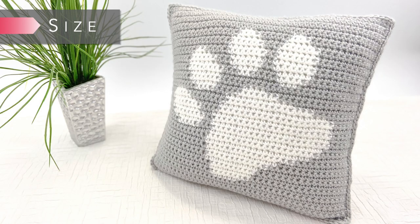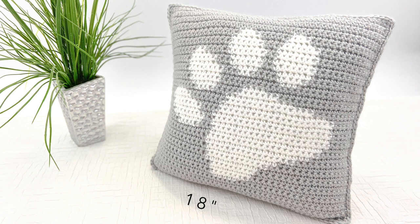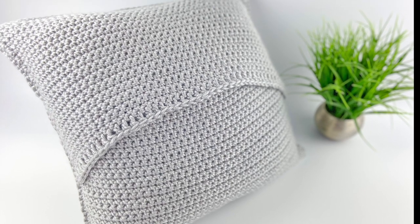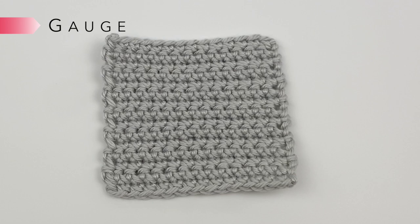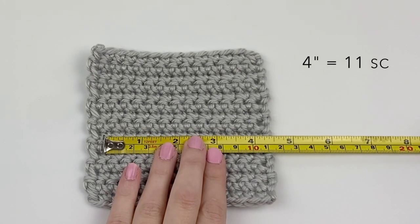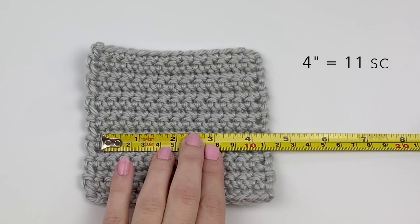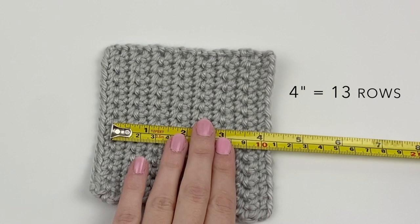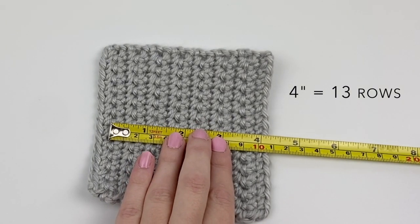The pattern creates a pillow cover that fits an 18-inch by 18-inch pillow insert. The actual pillow cover is slightly smaller, but it stretches to fit. To ensure a proper fit, I highly recommend making a gauge swatch where 4 inches is 11 single crochet stitches and 4 inches is 13 rows.